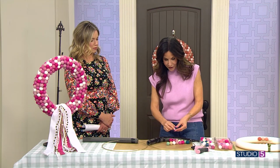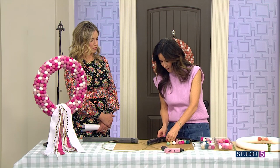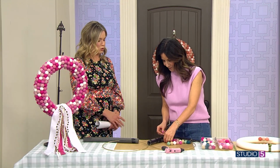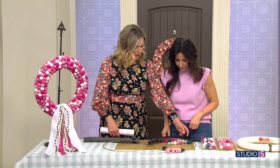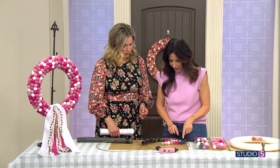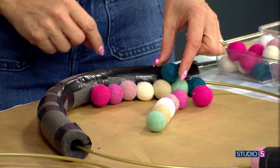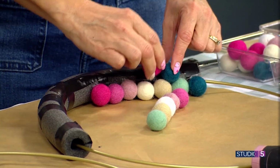And here again, I would just grab my hot glue, I won't turn it on, and then just start sticking them down. And then with the next row, would I pick up with the next color, or how do you alternate the palette? Okay, so for the next row, we started with the darkest here, so I'm going to just move 2 over. 2 over, got it. And go right in between and just start stacking them.